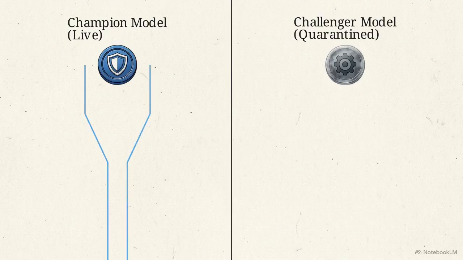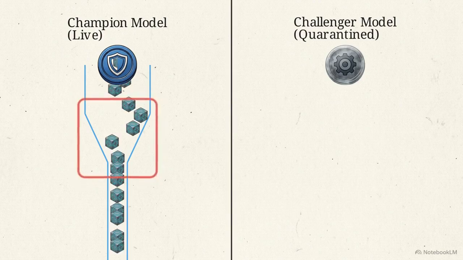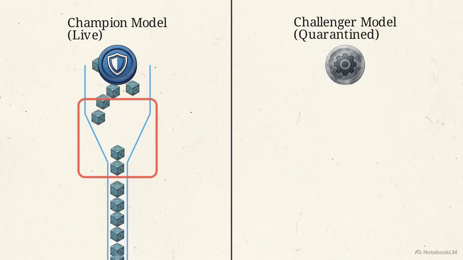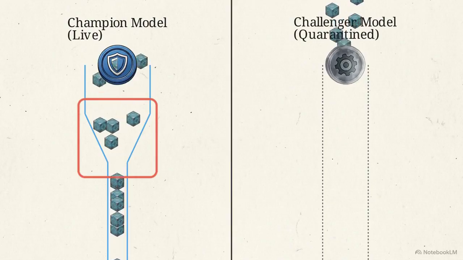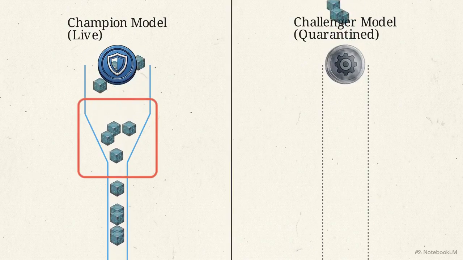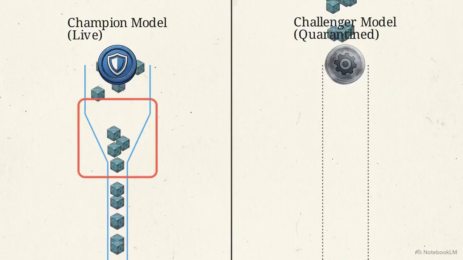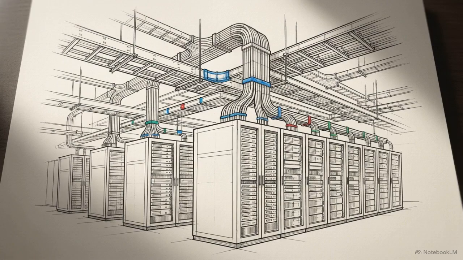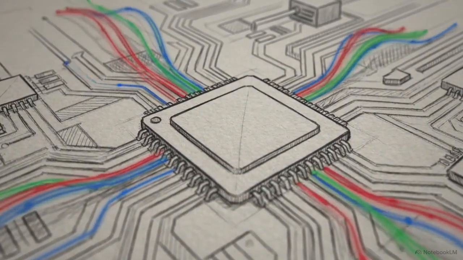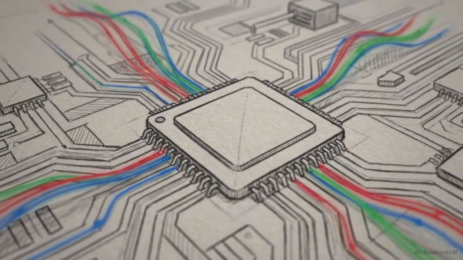On the left side of the split screen is the live champion model. It executes real-time traffic orchestration, but its decisions are strictly confined by predetermined maximum variance policies, ensuring it can never push the network past safe operational limits. On the right is the quarantined challenger model. It continuously learns new traffic baselines and tests predictions in the background, analyzing live telemetry without any authority to impact actual cluster operations. By stepping away from the reactive survival tactics of the open internet, PTCP provides mathematically bounded determinism. The network transitions from a series of passive pipes into a seamless, proactive extension of the computing hardware itself.